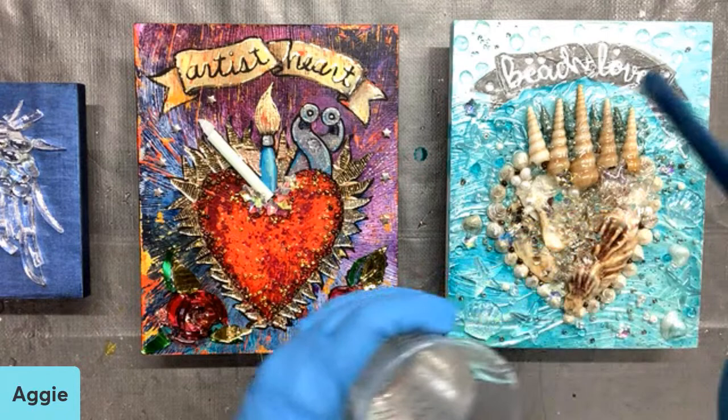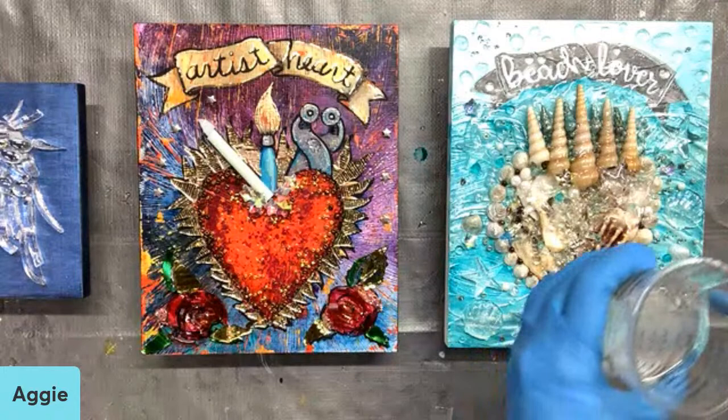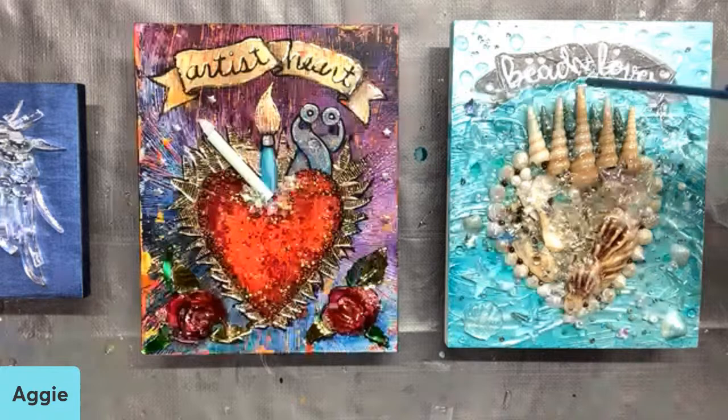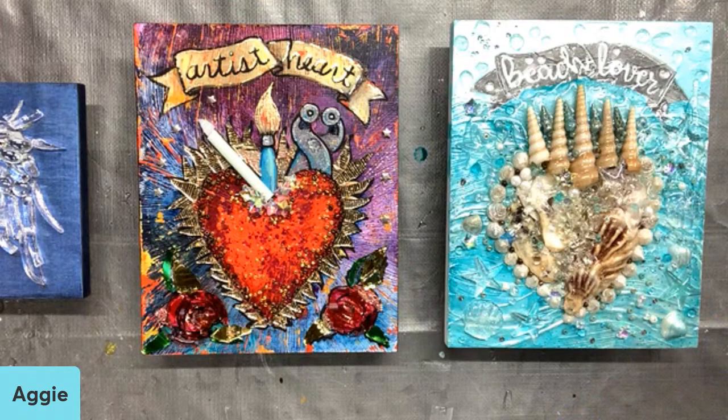Is this showing up okay? Yeah, I guess it is. So there was a lot of technique involved with doing this background on this one. And if you want to learn how to do that, I did demonstrate it. I think it's pretty cool. Not too complicated, but again, I like teaching that kind of stuff in my classes.